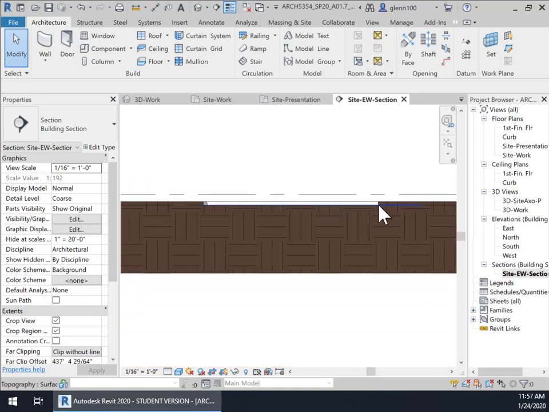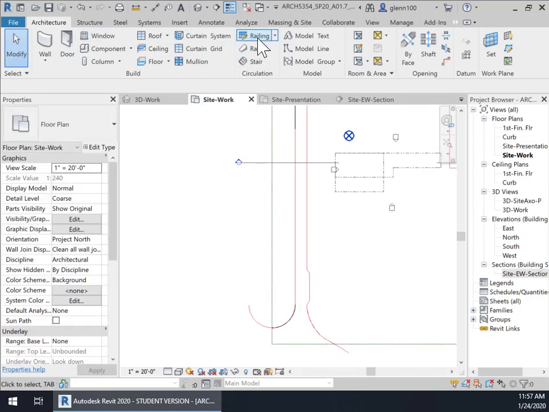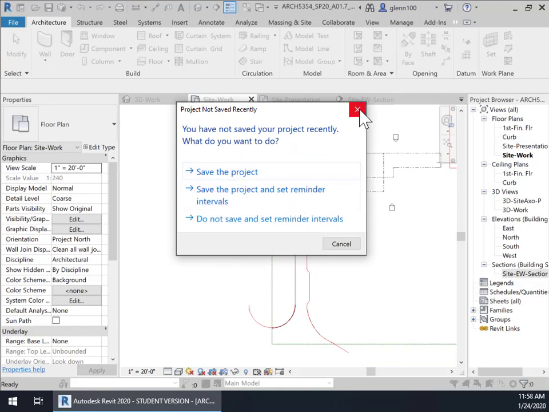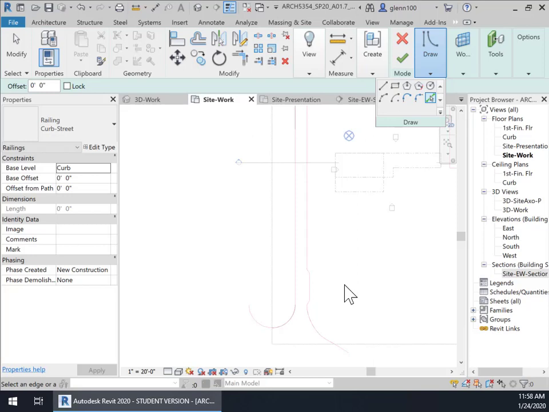So to finish this particular street off, I'm going to go through that process one more time, creating the curb on this side of the street. Let's go back into SiteWorks right here, and we're going to go into the Architecture tab, Railings, and we'll save it later. Then, under railings, we're going to use my curb railing. I'm going to use the base level. Right now it's locked to the base level rather than the curb, but eventually we'll host it to the topo. Then I'm going to come in here and do my pick lines.